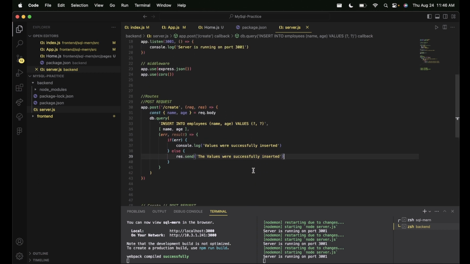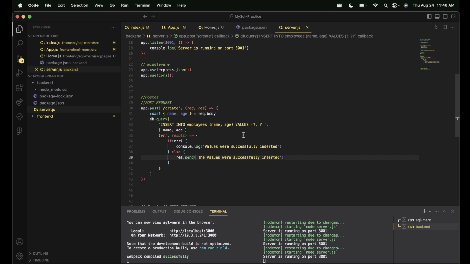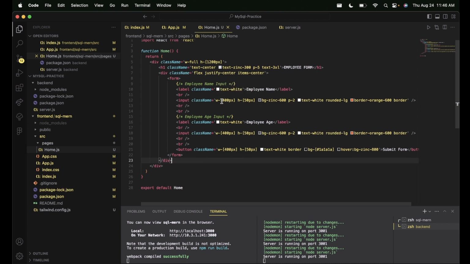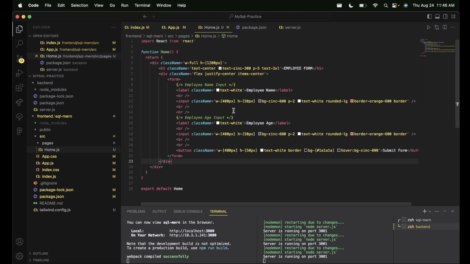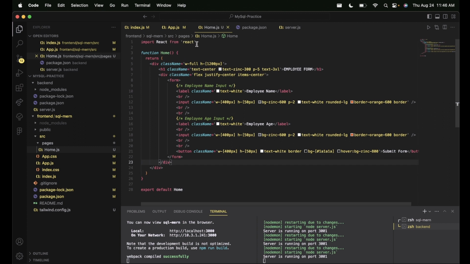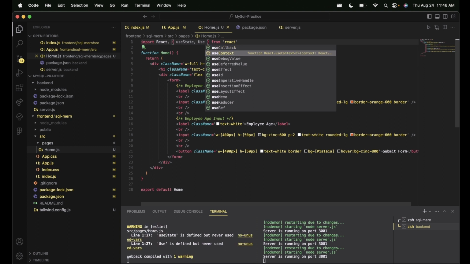So let's go and check to see if this is working now. Let's go back to our front end here, and we had it on our home. In order to pretty much have it work, let's make our constants for our variables for our useState. So we are going to go to the top here, and use our useState hook, useState, and then our useEffect. Where is it? useEffect. It's because I made that like that.